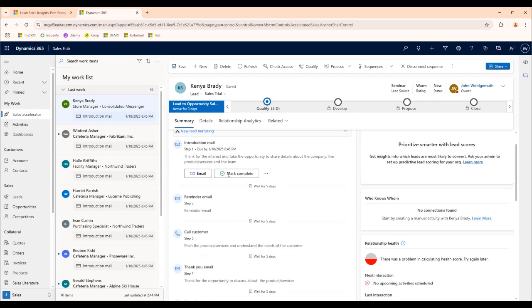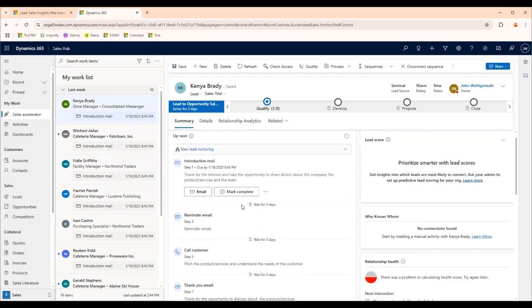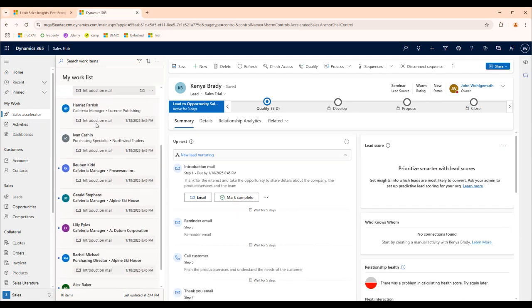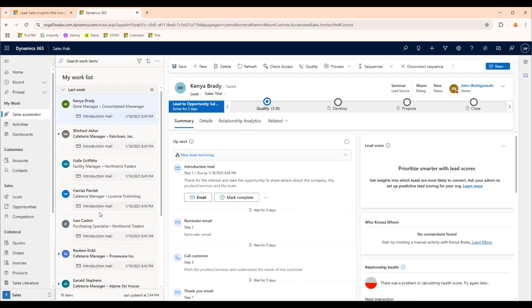And every one of these is going to go through this sequence. And so when I open this up and I have my work list, it will show me all of my leads, all of my opportunities, and where they are in the sequence. It will also prioritize them based on where they are in the sequence, so I know which ones I need to be attending to right now.